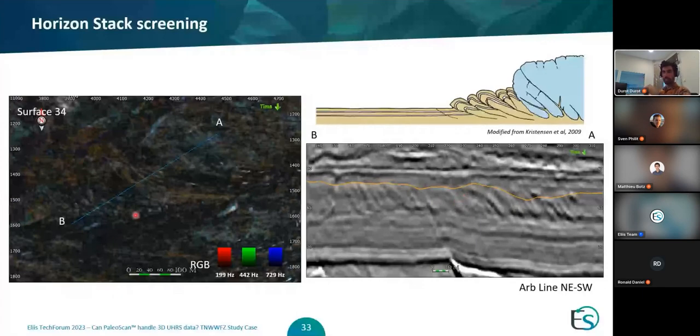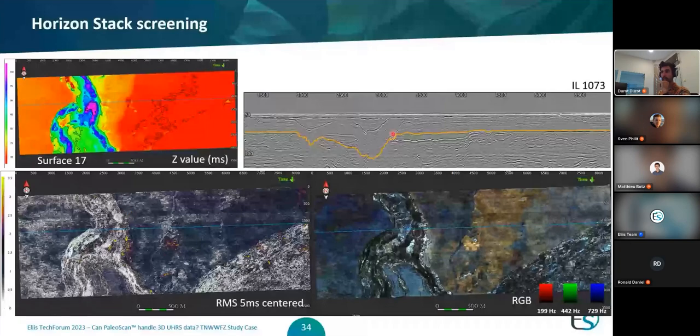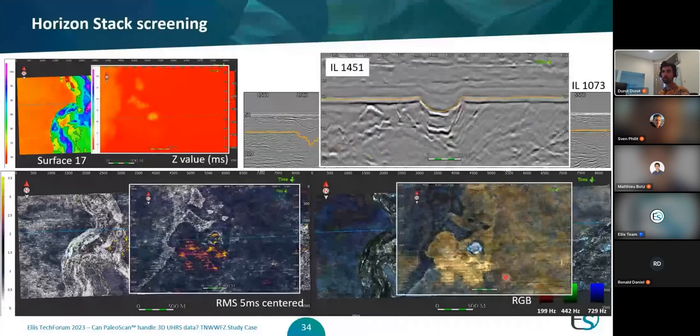And actually, again, if we just keep going deeper, we can still clearly see this incision here, which is the tunnel valley again. And if we look at the SPECD, it's not quite obvious in here on the RMS, but on the SPECD, we can see that we have a very clear blue anomaly. So this anomaly responds very well to the high frequency content. If we just zoom in on it, we can also see something on the z-value. And if we take a look at the seismic, we can see here a package of continuous seismic reflections, okay, that are lying horizontally. And actually, we can see this same form here. So this formation doesn't look like the previous one, okay, because the sediments are not chaotically deformed, or we don't have this kind of thrusting effect.